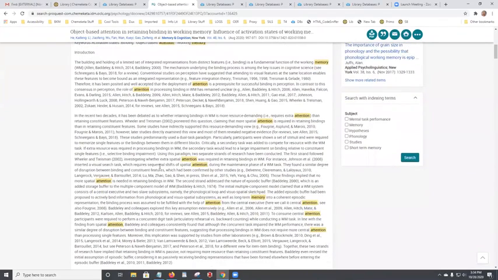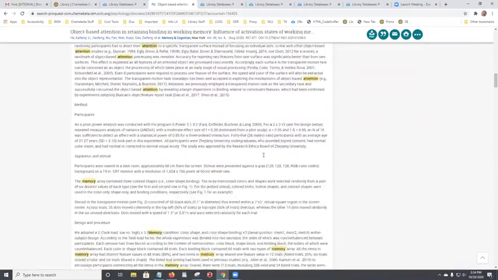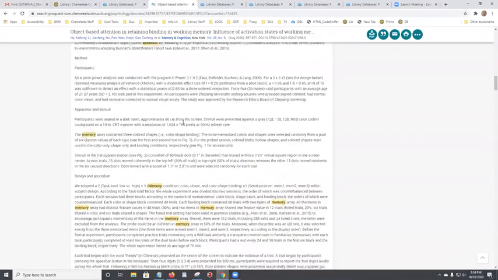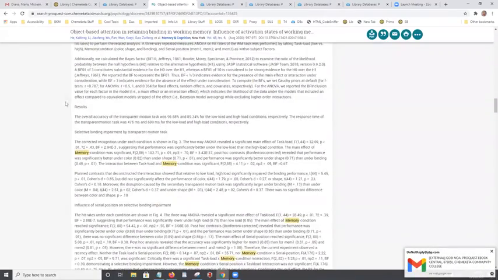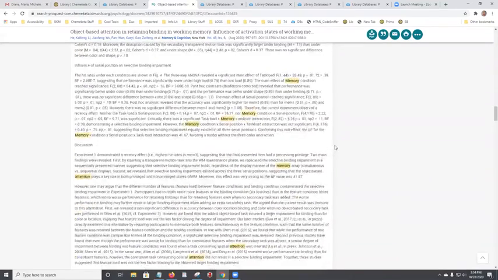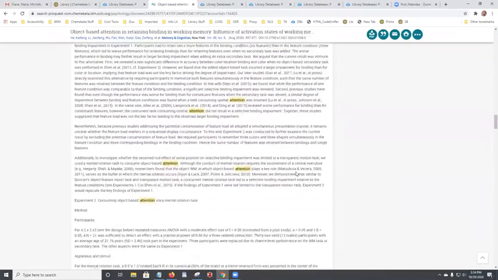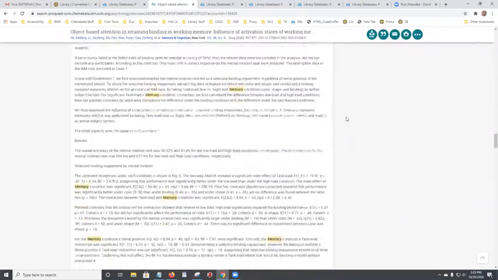Then I see there's an introduction that discusses research in this field. And eventually I get to a section for method or methodology. It describes the participants that were used in this study, how it was designed, and so on. There'll be a section for results, sometimes called findings. And then there's a discussion telling me what is the significance of those results. In this case, there were actually 2 experiments performed, and so there are 2 sets of sections.